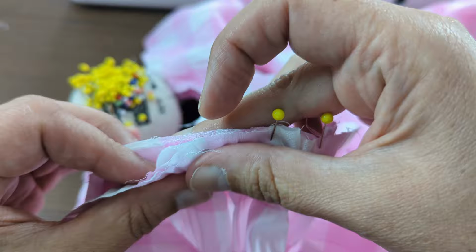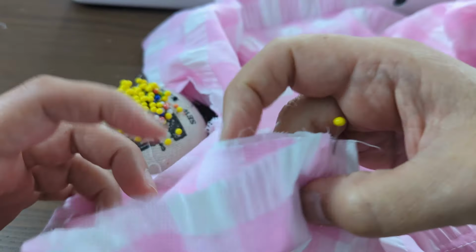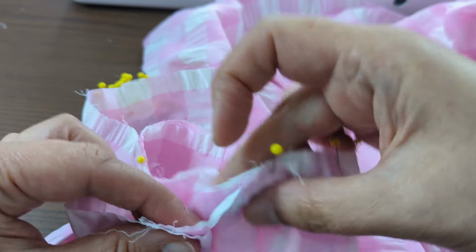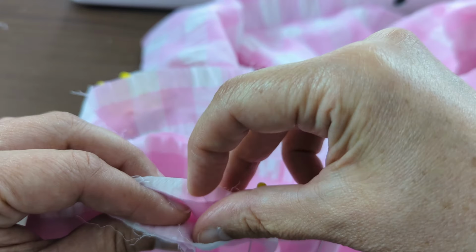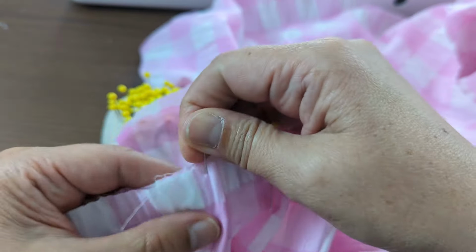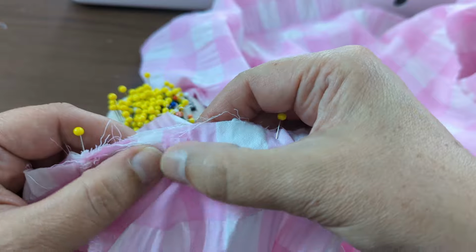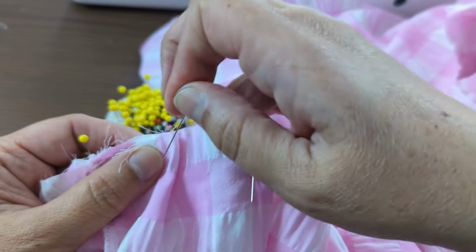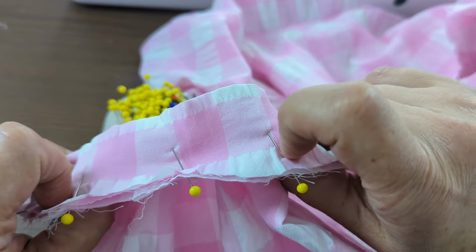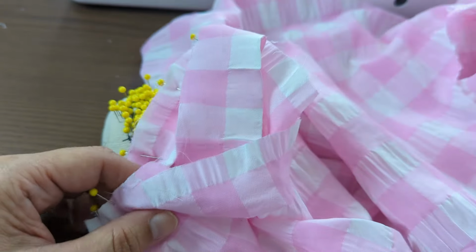I normally measure to the center, then the center again, then the center again, but just to show you very quickly how I reduce the fabric volume, just trying to make sure that you take all of the edges together, like that. What a lovely fabric. This fabric feels so nice and fresh. Can you see? So that's the cuff, and that's the sleeve, and then I'll do the same thing on this side. I'll show you when I finish.